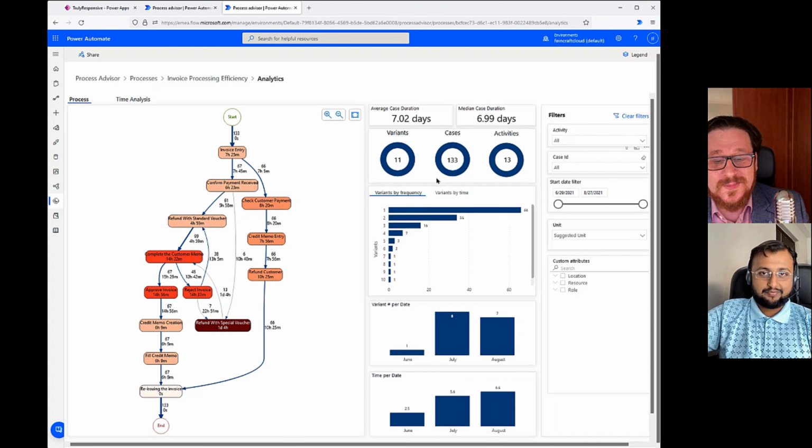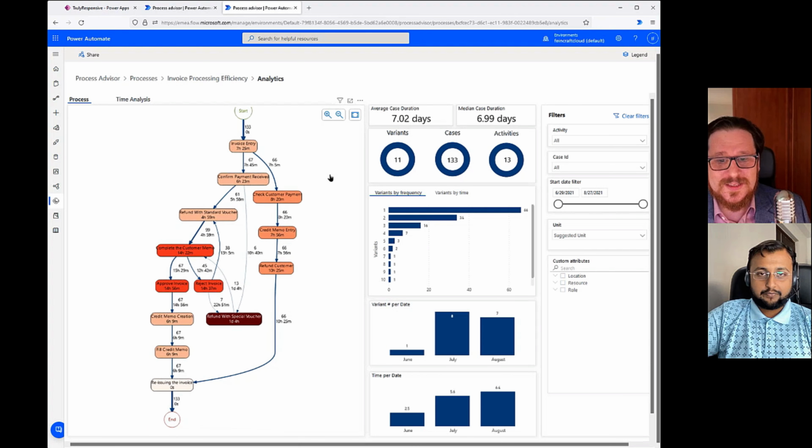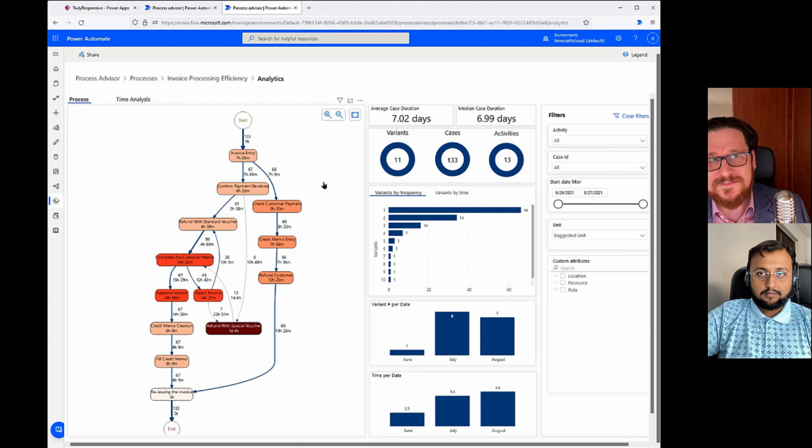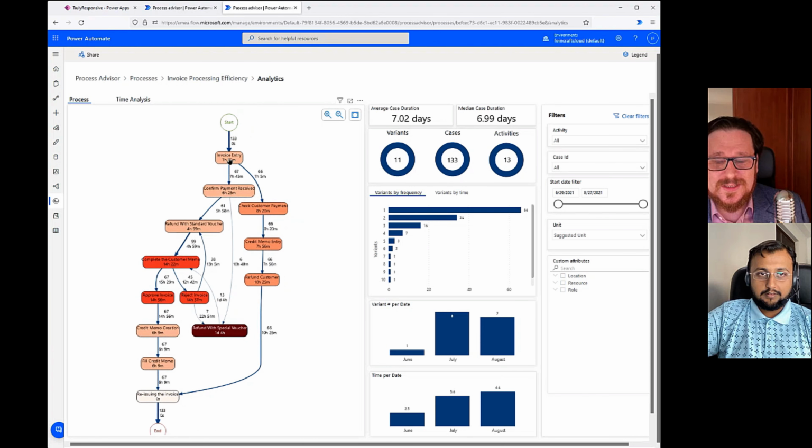All right. So this is the result. Now, what do we actually see on the screen? I think the main point here is the map of the process based on the data that we have imported, and we see, for example, on those blocks, the names of the activities within each process. So this is the average representation of our process.